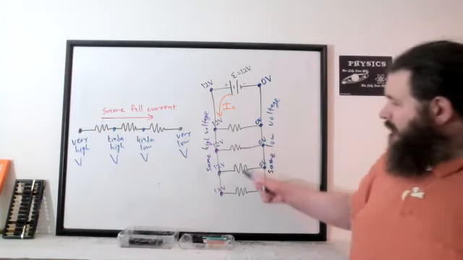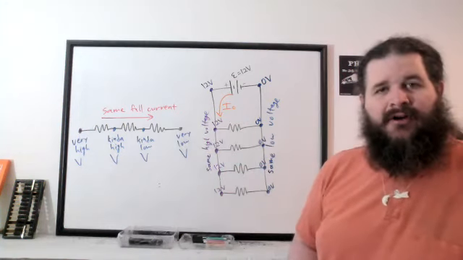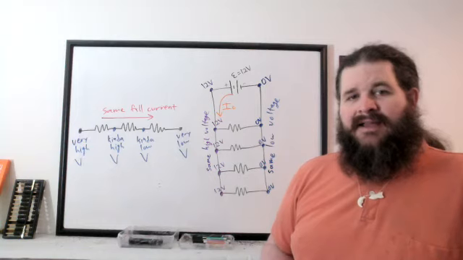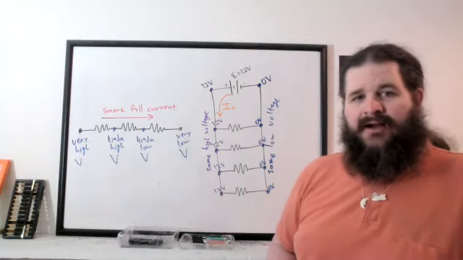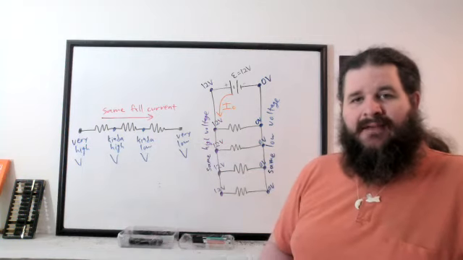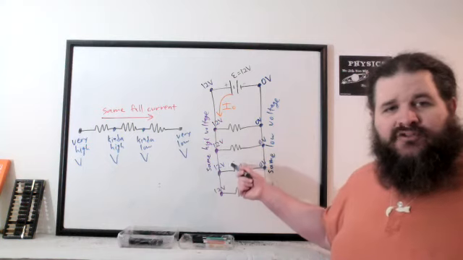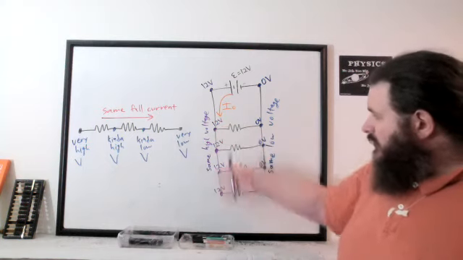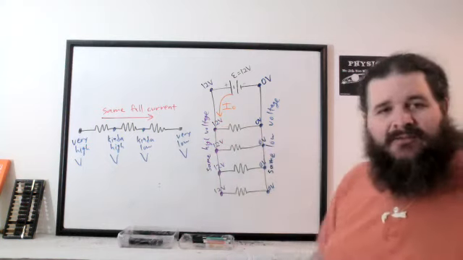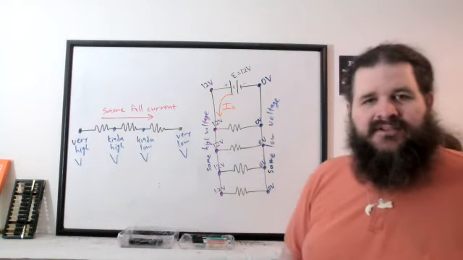Whereas if the resistors are in parallel, they all get the same full voltage drop, but they have to split up the available current. That is really the main difference between series versus parallel. If they all have to have the same current because they're all along the same path, then they're in series. If they all have to get the same full voltage drop because they're all starting at the same high voltage and all ending at the same low voltage, then they're in parallel. Any questions on that?